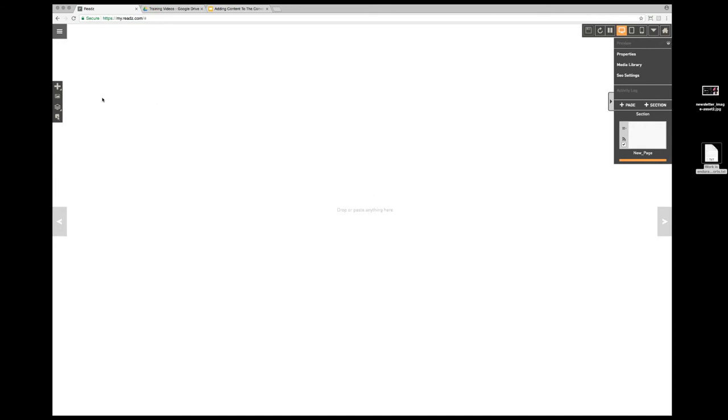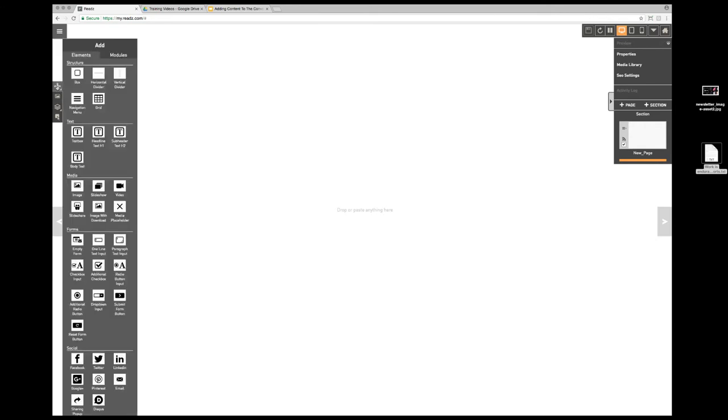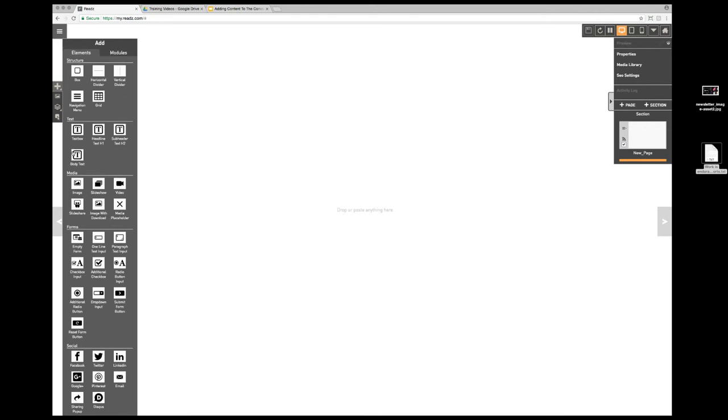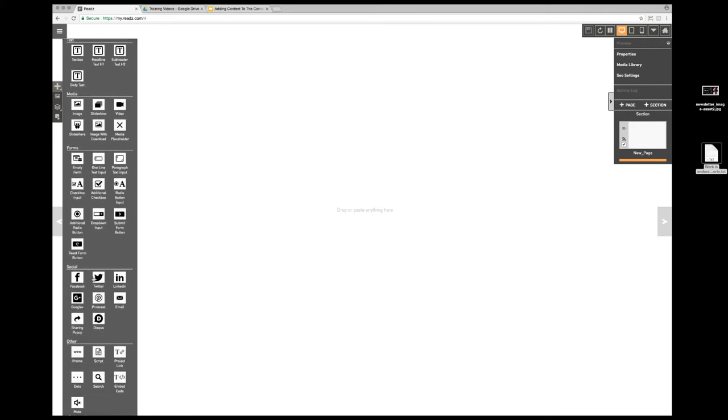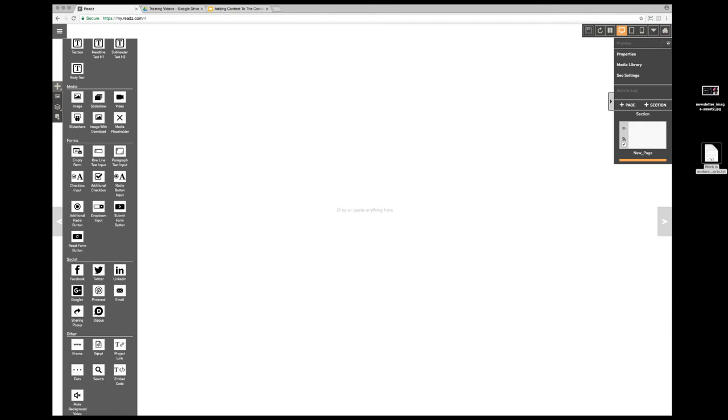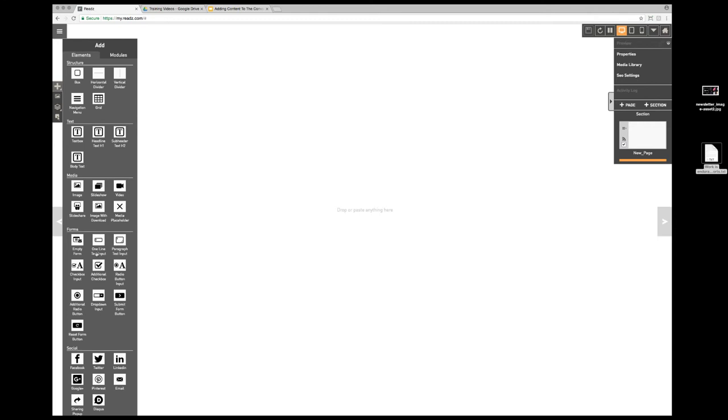So first, I'll come over to this plus option in the left-hand side menu, the Add Elements menu. Here we can see all of the different types of elements we're able to add to the page. They're categorized into groups by their function. So at the top, we have structural elements, such as dividers, boxes, navigation bars. Then we have text elements. Then we have media elements, such as images and videos. Then we have forms, social media buttons, and lastly, more complicated options such as search boxes and iframes.